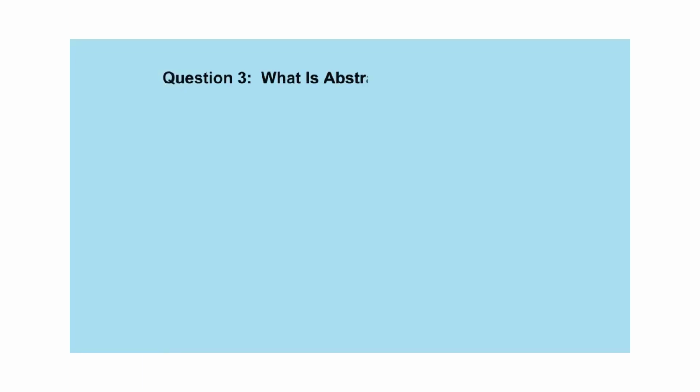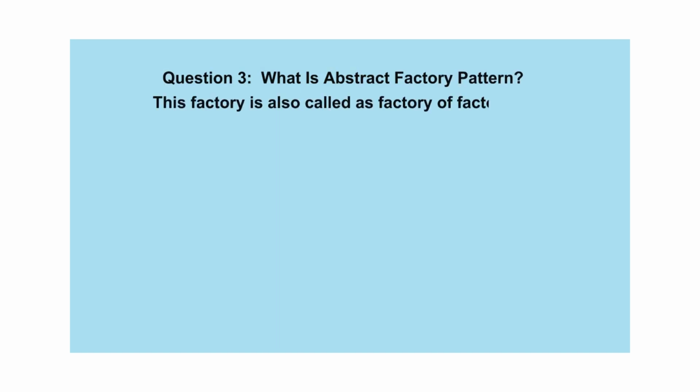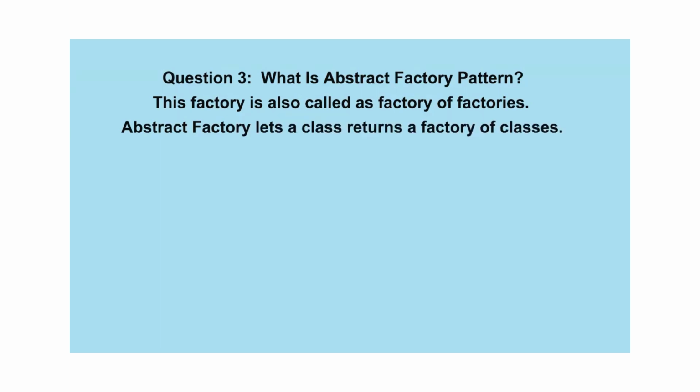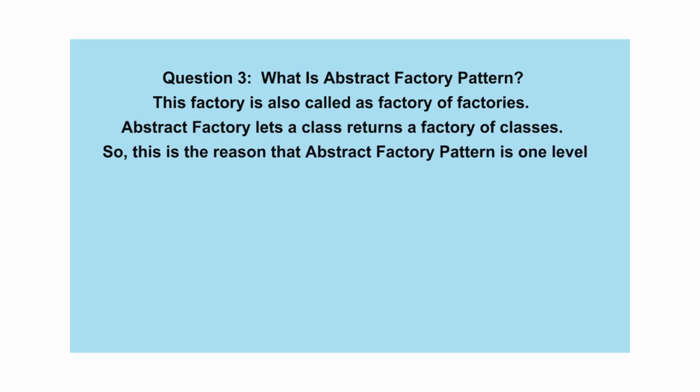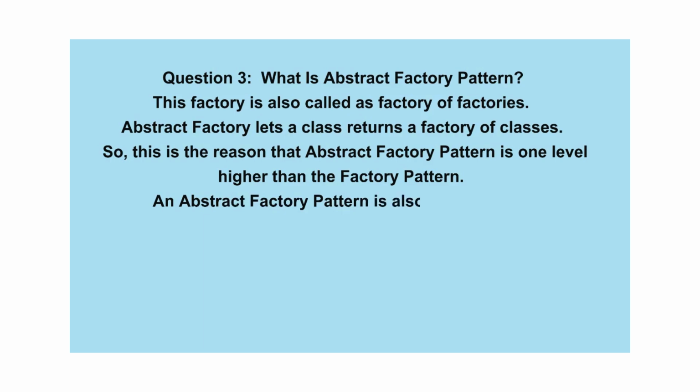Question 3. What is abstract factory pattern? This factory is also called factory of factories. Abstract factory lets a class return a factory of classes. So, this is the reason that abstract factory pattern is one level higher than the factory pattern. An abstract factory pattern is also known as Kit.